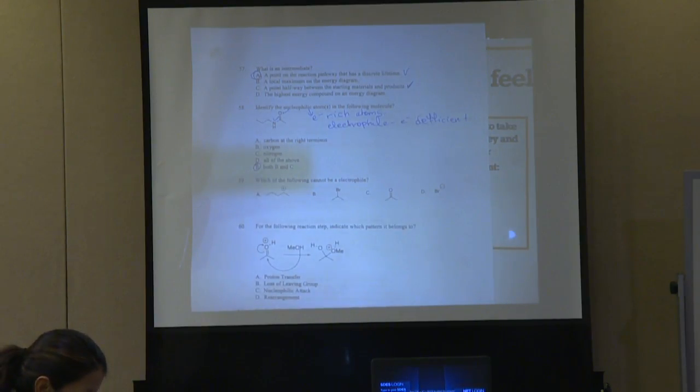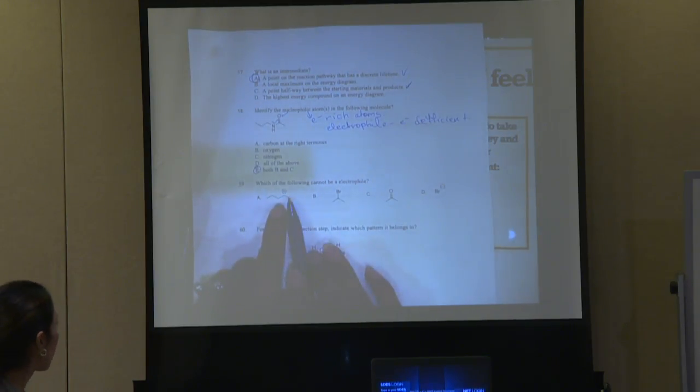A? Did you say A? Yeah. Okay, why? Because the positive sign is on the carbon, so it's a carbon atom, you wouldn't be able to. But what is the definition of an electrophile? Oh, never mind. Okay. Electron deficient, so anything that can have a positive charge, right? So can that be an electrophile? Can it take electrons? Yeah?